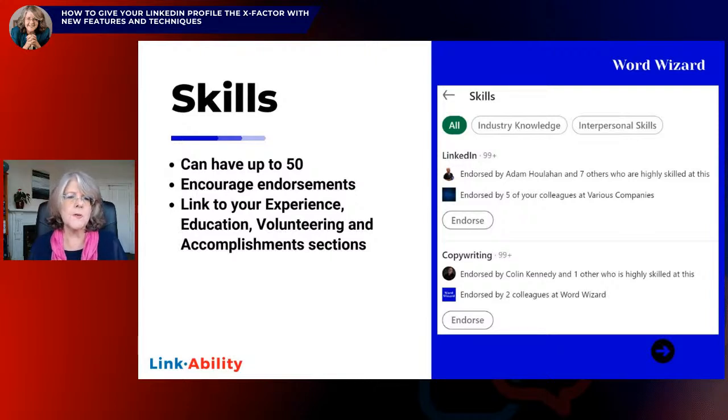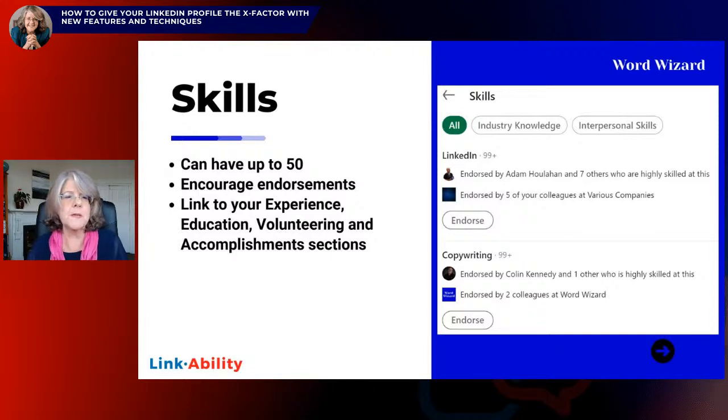So you want to have your settings on so that people can endorse you, because you can see the number of endorsements here that you've got for the different skills. And so you want people to see that you've been endorsed a good number of times for what you do. Now, as I've mentioned, these will link to your experience, education, volunteering and accomplishments sections.